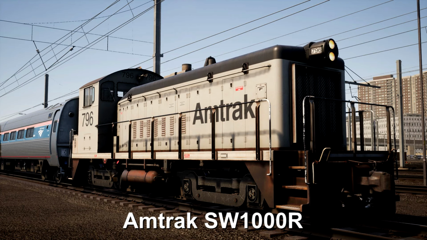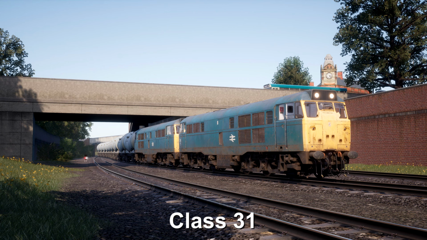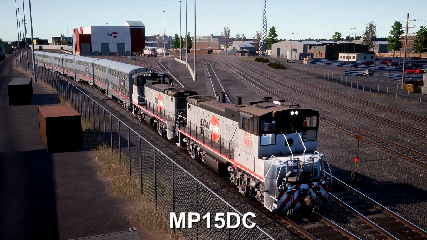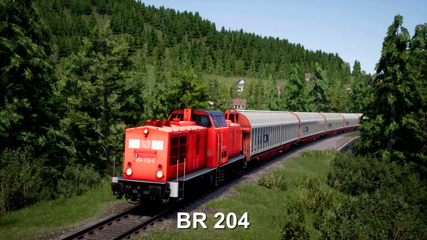Again, didn't make it past TSW2. The only thing I don't like are the brakes. A stalwart of American commuter rail. Adds a nice bit of spice to Peninsula Corridor. Why does this not layer onto the Maintalbahn?